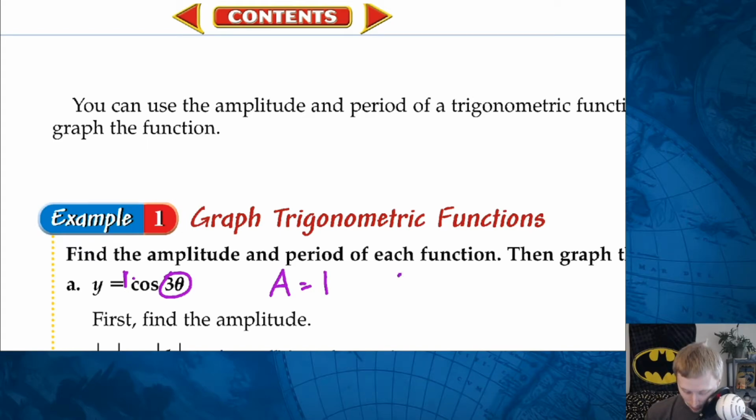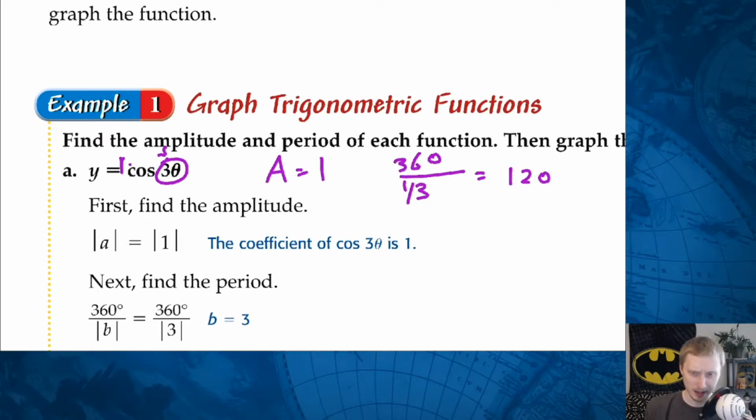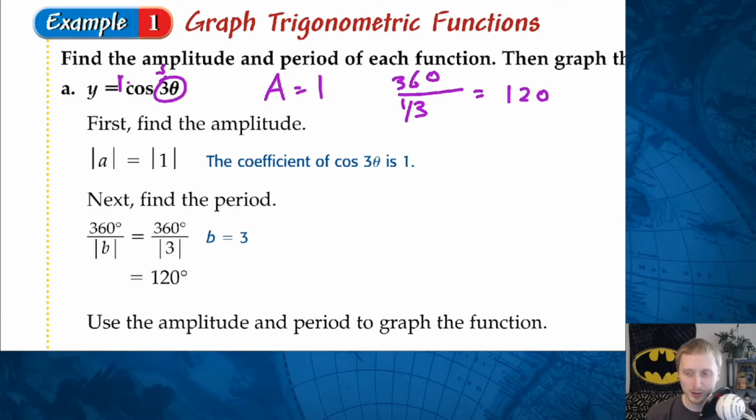Default period is 360. Divide that by 3, and you're going to get down to 120. So this will repeat itself every 120 degrees instead. Okay? Simple rule, you can just divide 360 by the number there, because even if that number was 1/3, you divide 360 divided by 1/3, and you divide by a fraction, same as multiply by the reciprocal. You remember that bit. Okay? So we should see the example here. They'll tell us first the amplitude, absolute value of A. Yeah, good, awesome. It's 1. 360 divided by 3, 120 degrees, right?